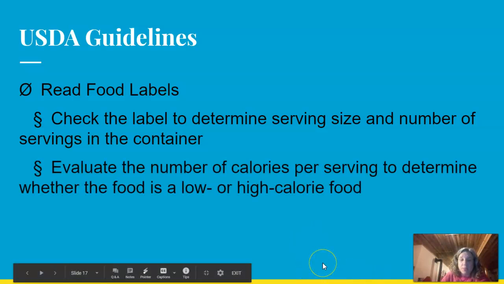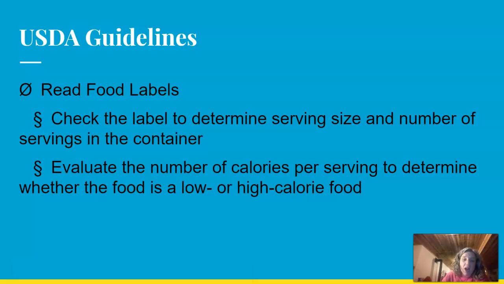Evaluate the number of calories per serving to determine whether the food is low or high calorie. Also determining the servings. So if you have a big bag of chips and you want to have some chips, should you just eat out of the bag? Because you're probably not going to eat 1 serving, right? If you eat out of the bag, it's going to be more than 1 serving. Or crackers, you just keep eating them out of the bag. Again, you're probably going to have more than 1 serving.